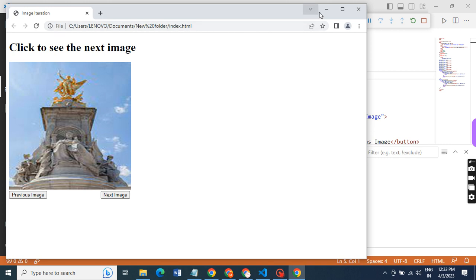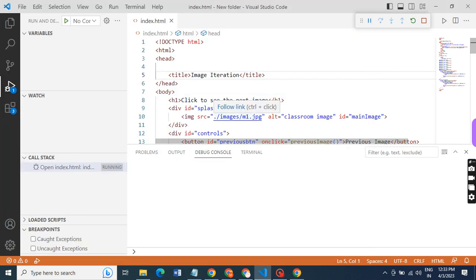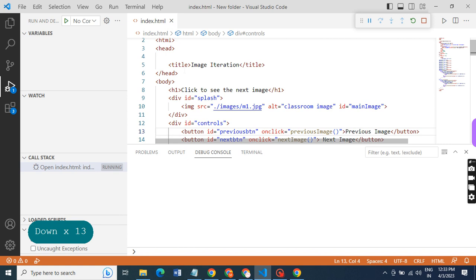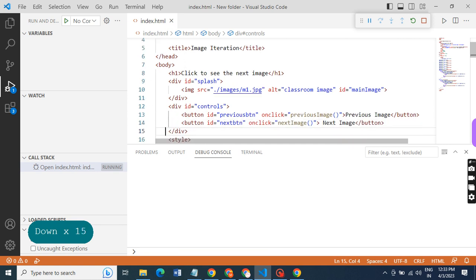Again, one more time I will recollect things from the start. What we are going to do is a carousel example, or else we can say an image gallery. The technical term is carousel. Carousel means an image which is movable. This is in pure JavaScript coding. First we add the HTML: a simple image, and then two buttons, one previous button and the other a next button. We call the two functions on click: previous image and next image.